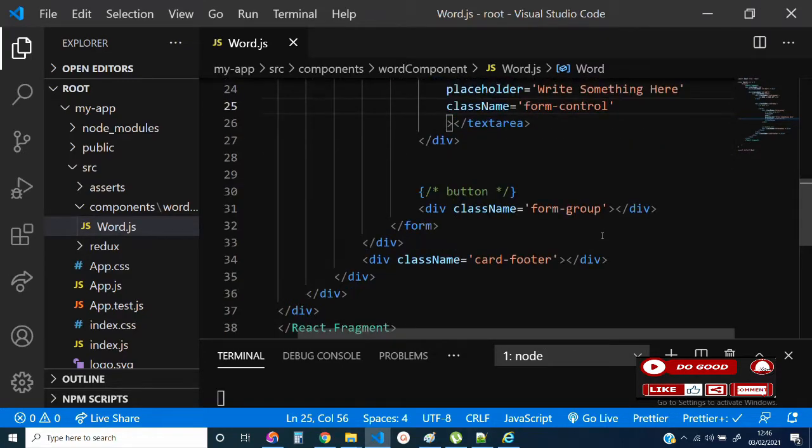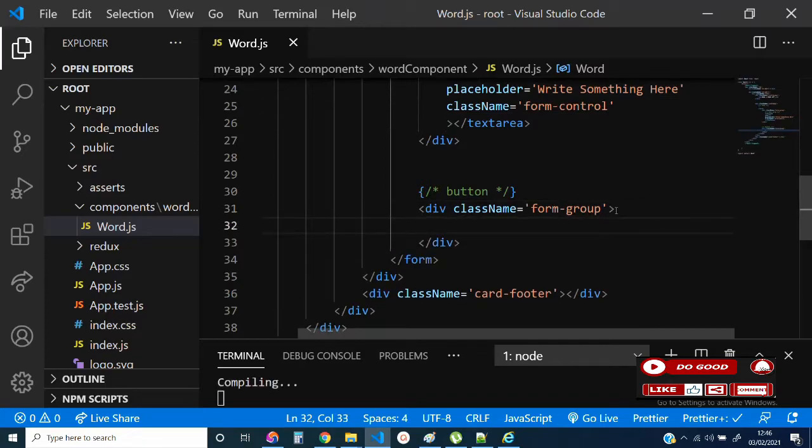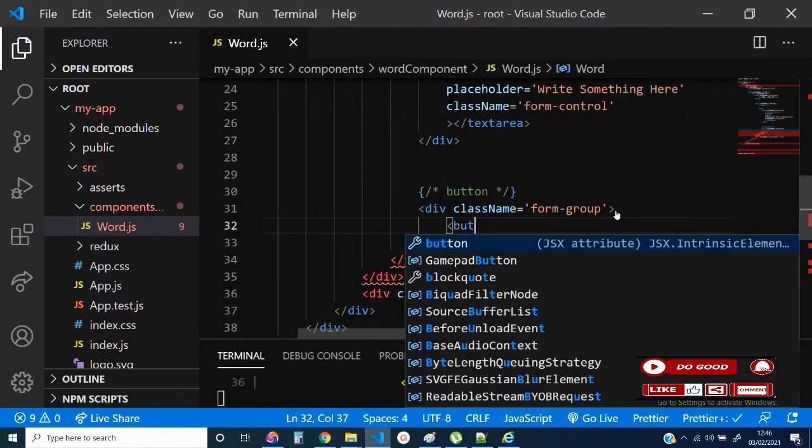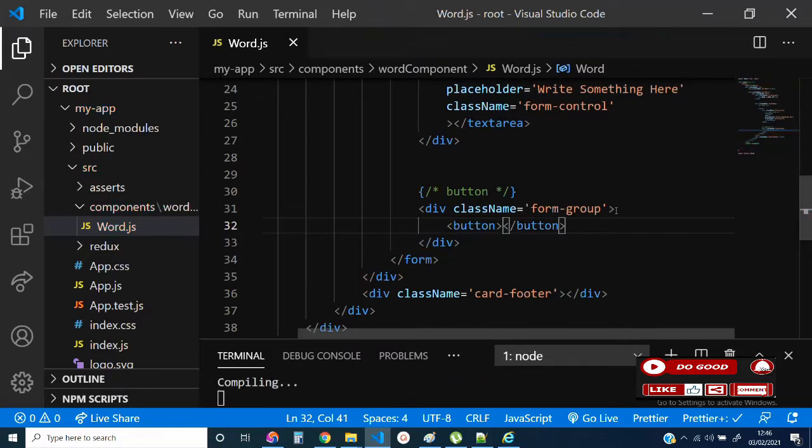Now let's go to the button. And we say button type equals submit. Good. And let's give it a class name.